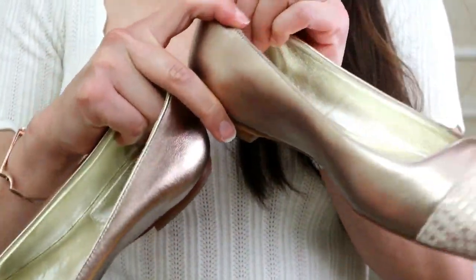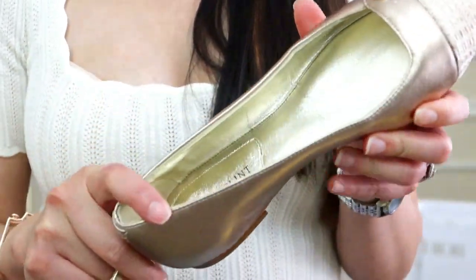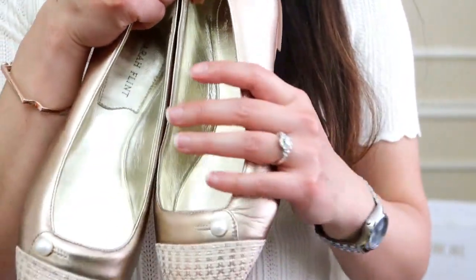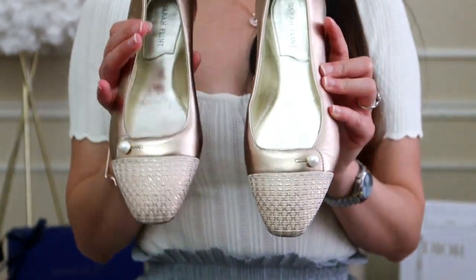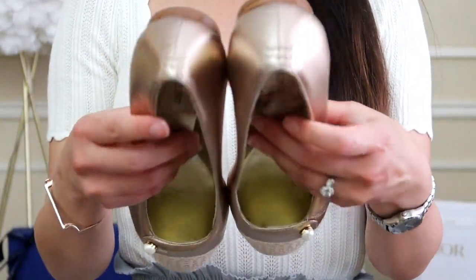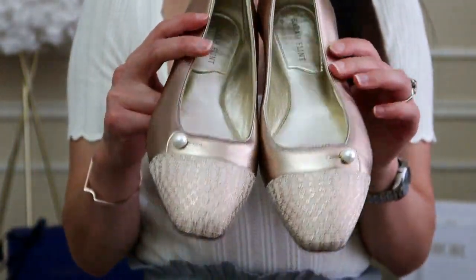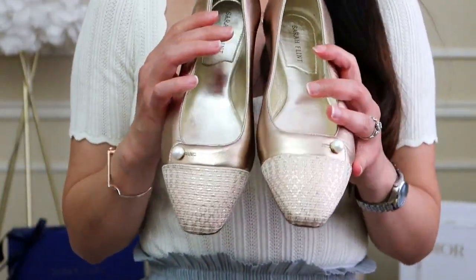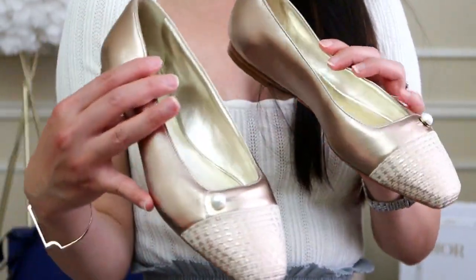These ones are so soft. One of the great advantages of this style is that they sew the insole right here with the outsoles, so that's one piece — it's very flexible. Just touching it right now, it feels lighter and more flexible than my Natalie flats. I think these ones are going to be more comfortable than the Natalie flats, especially on the get-go. These ones, like the Natalie flats, are made in Italy and they are beautifully handcrafted. Right away, I already love them.